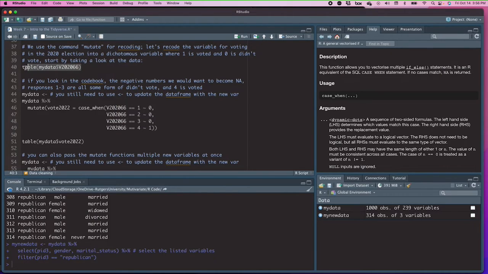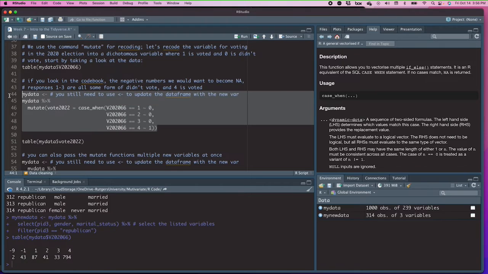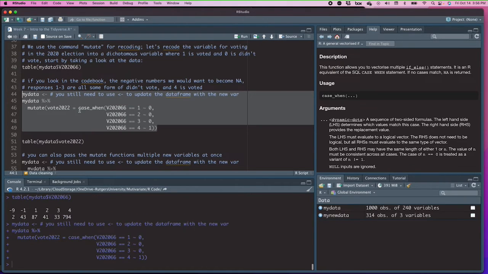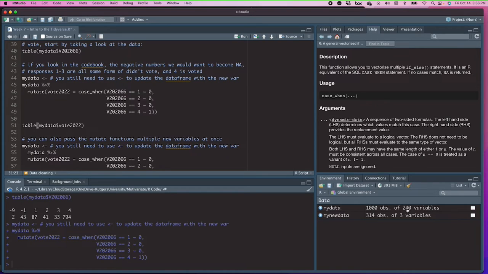So we'll run this just so you can see what the original data looked like. We had a -1 and a -9, and then these 1 through 3s that were some form of didn't vote, and then the 4, which is vote. Then run the code for the recode, and you'll see that, I don't know if you noticed or not, but we did add a variable to the data set there.